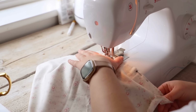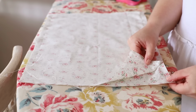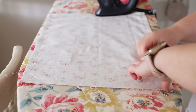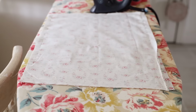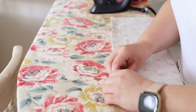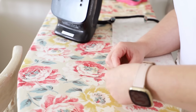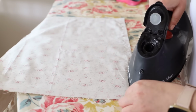So now for the kind of fiddly bit, we're gonna do teeny tiny hems on all four of these pieces of fabric. So we're going to do hems so that when we fold this over, we have a nice tunnel and all of the raw edges of the fabric are going to be stitched in, so you're not going to get any kind of whiskers of fabric, as I like to call it.